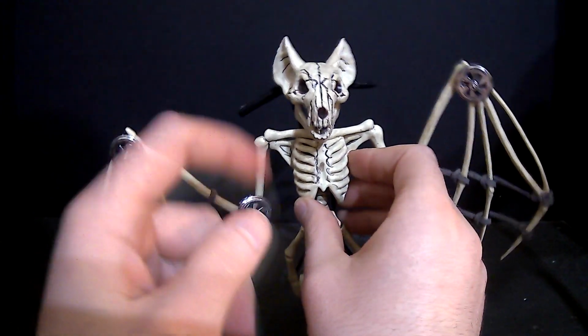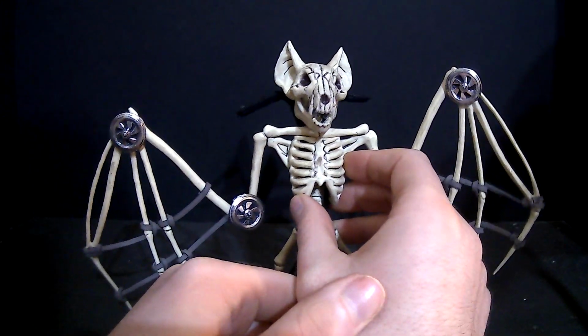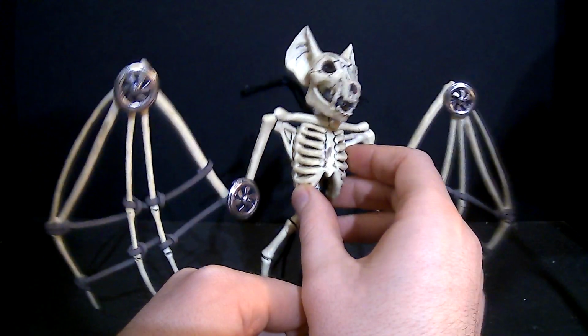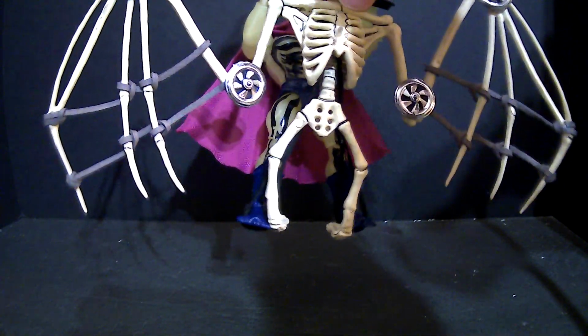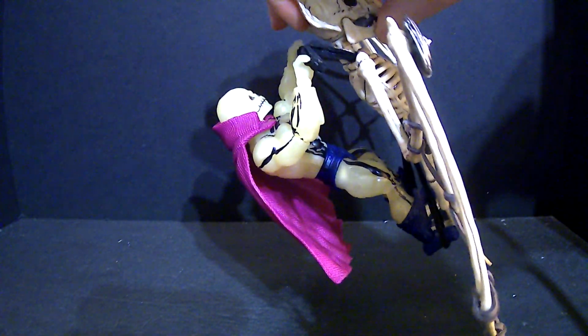And I know I said I wasn't going to do any detailing, but I couldn't help myself and took a marker to it. And it doesn't look great, but it doesn't look bad either. I mean, you can tell it's done with a marker and was done quickly, but that's just a step you don't have to do if you decide to do this. And there's Scareglow riding it. And just to show off how well it works, you can see that his feet are entirely off of the other feet, and I'm leaning him back, and he's still holding on pretty well.